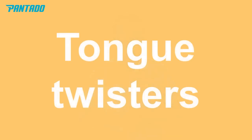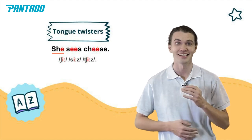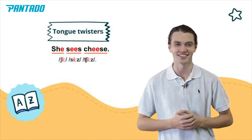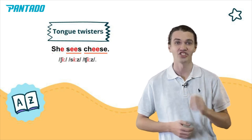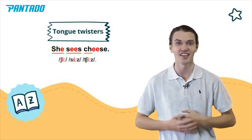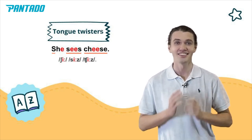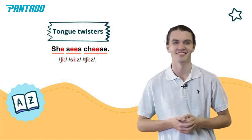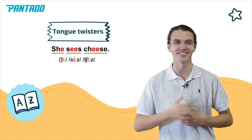Next, here are some tongue twisters with the E and the I sound. Now listen and say, she sees cheese. She sees cheese. She sees cheese. Nicely done.